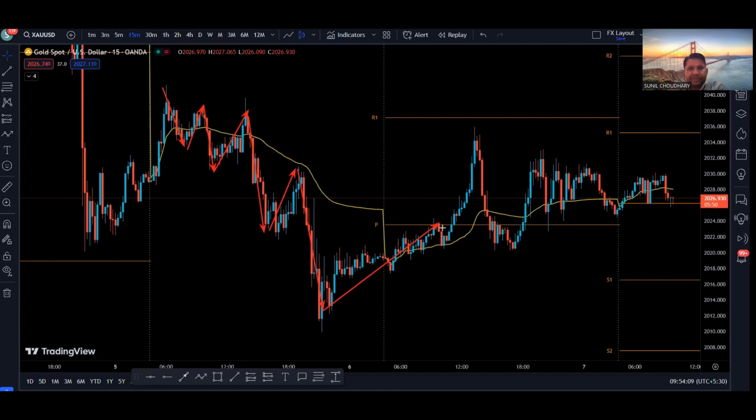At this time I mentioned that if we came up and created a high, we'd be waiting for a pullback to the VWAP to take long. Or from this side, I'd be waiting for a breakdown to the downside, and then waiting for a pullback and rejection from the VWAP to take short. This is what I was anticipating yesterday. Now let's see what happened.